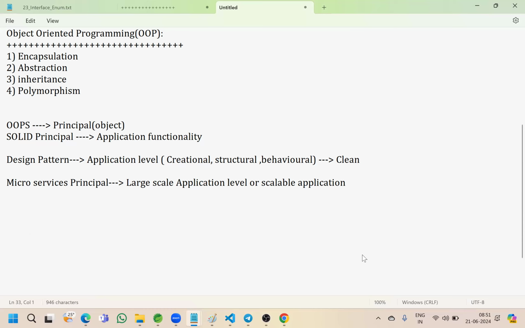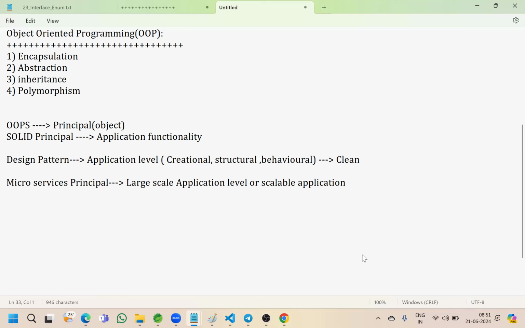While writing the class and creating the object, our object should follow these rules. So our code will be modular, extensible, reusable, understandable. Code will be very easy, and if any issue comes, we can identify it. We don't have to put in much effort.